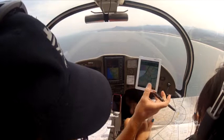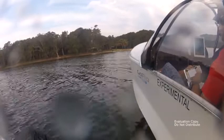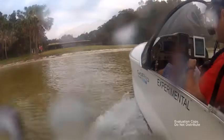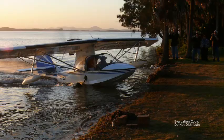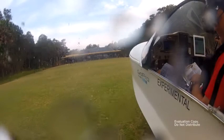Finding some smooth water close to the shoreline out of the 20 knot wind, we complete our first water landing of the trip. The Sundowner Tea Gardens Tourist Park is the ideal place for us to overnight, with all sorts of accommodation from camping, caravan sites, to self-contained bungalows. It's the perfect stop for a seaplane, being able to land on the water and then taxi out to our accommodation. It doesn't get much better than this.